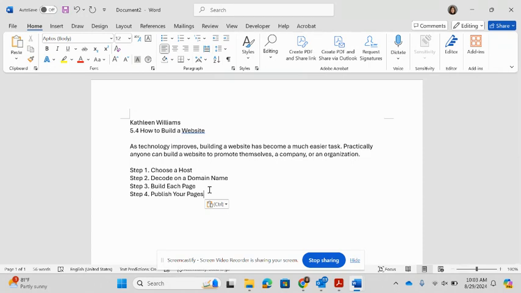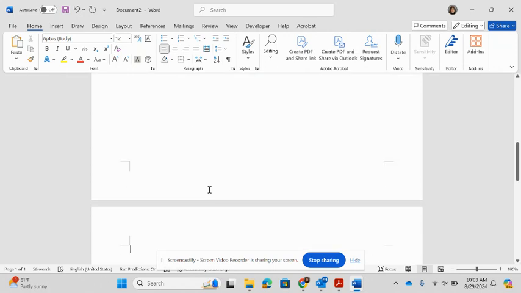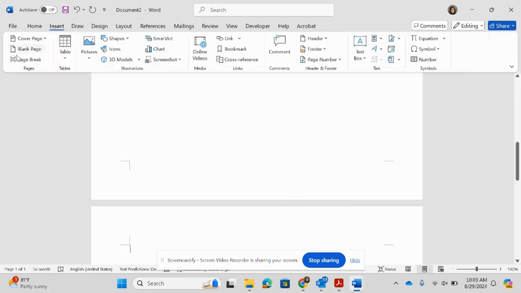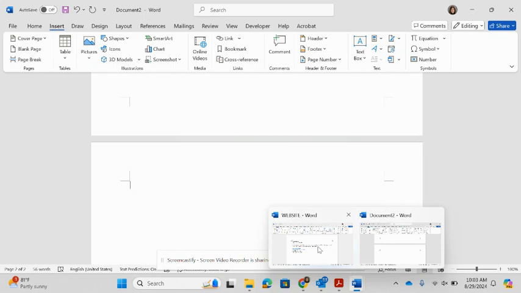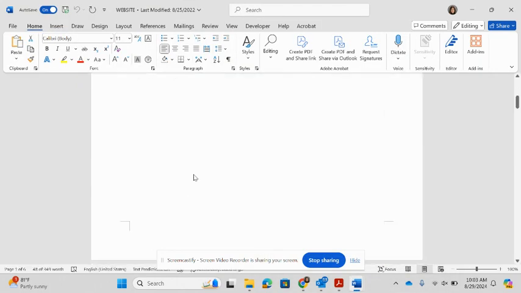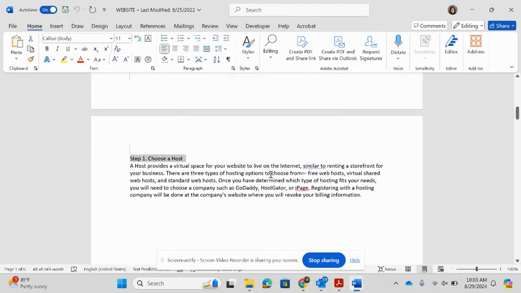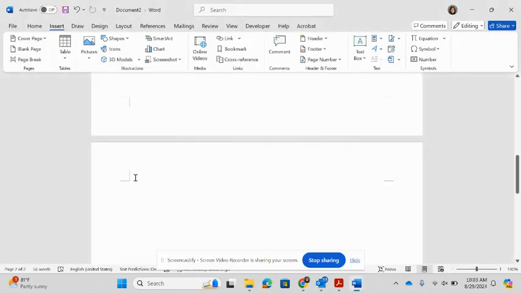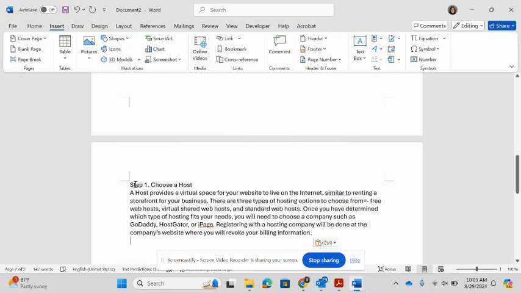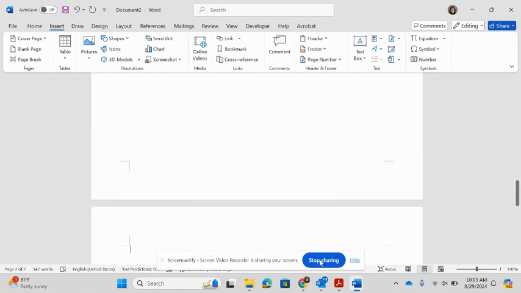Then what you do after you've typed all this, to create a new page, is you're going to insert a page break, so that's Control Enter, and that goes down. You can also come here to insert page break. It's the same thing. If I hover over it, you can see the keyboard shortcut is Control Return or Control Enter. Okay, so then I go to the next page. I'm going to scroll down. You're going to type all this. Again, I'm copying and pasting just for the sake of time in this video. Then I'll do Control Enter to create another page break.